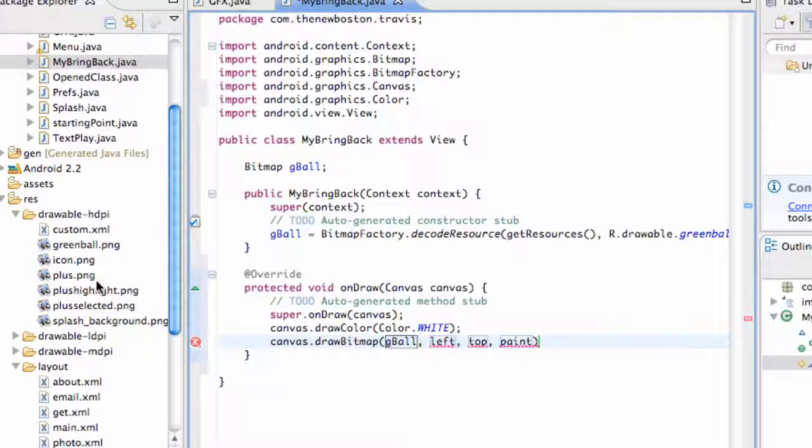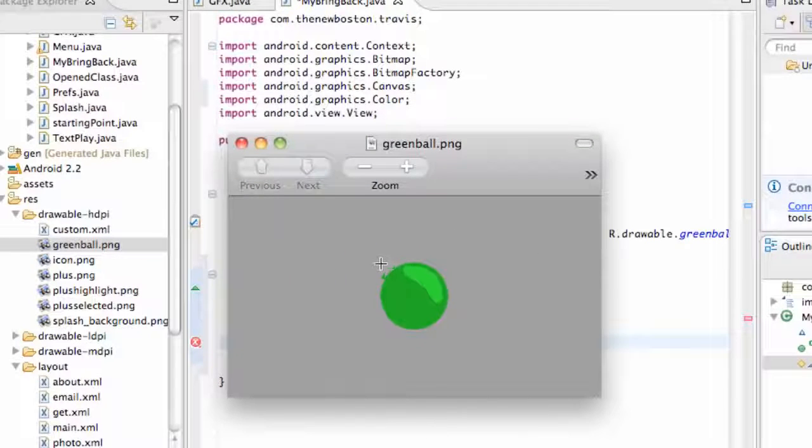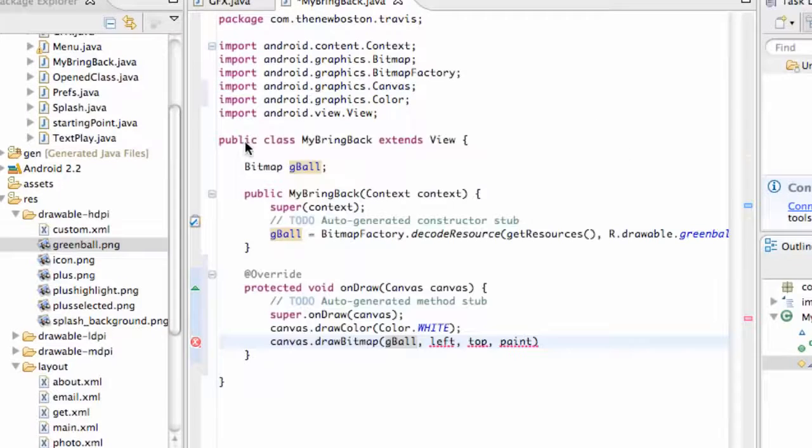And also our ball that we included, let me pull this up. Right here, it's a transparent background, but that's about the shape of my ball right there. That's being selected, and when it draws, it's going to draw from this top left corner. So we need to keep that in mind as well, and I'll show you what we can do to get around that.